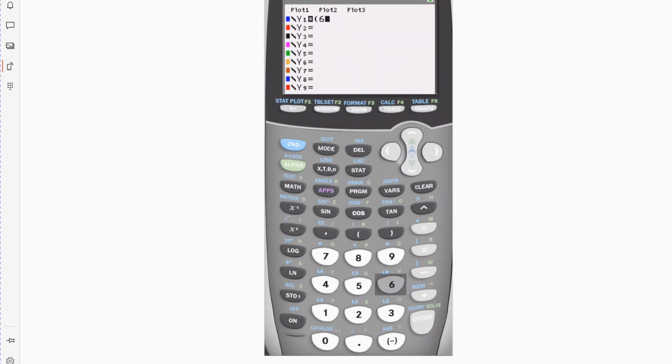So 6 minus x divided by 7 was in the first, and then minus the grouping symbol 2x minus 3 divided by 3. Make sure I typed them in right. Again, you have to type it in that way, with 6 minus x divided by 7 minus (2x minus 3) in parentheses, otherwise it won't follow order of operations. So make sure you put parentheses around your numerators. Alright, and then go ahead and graph.